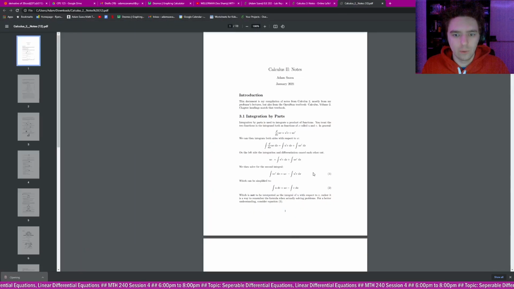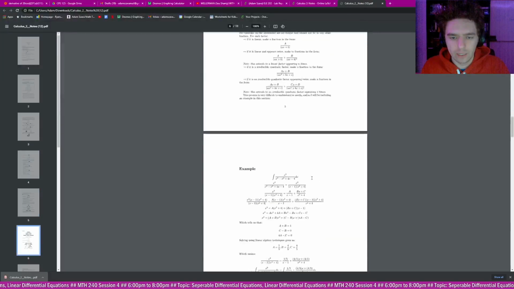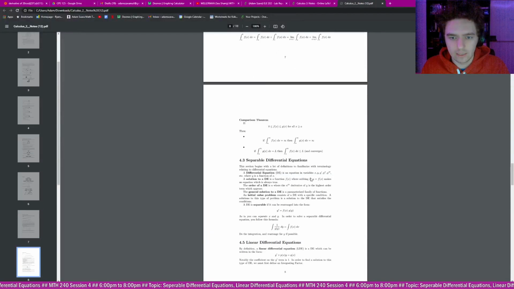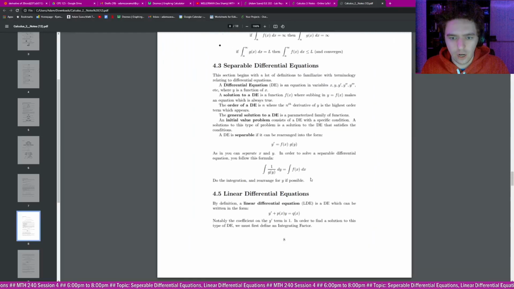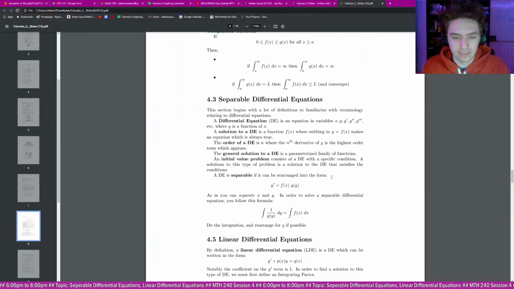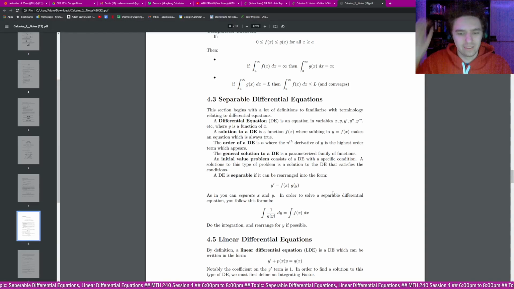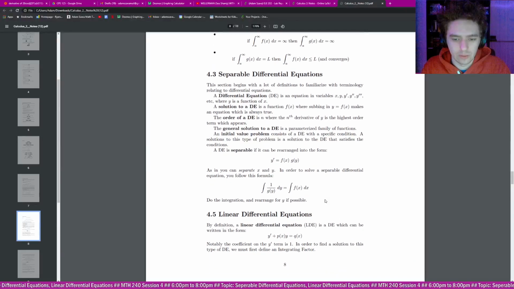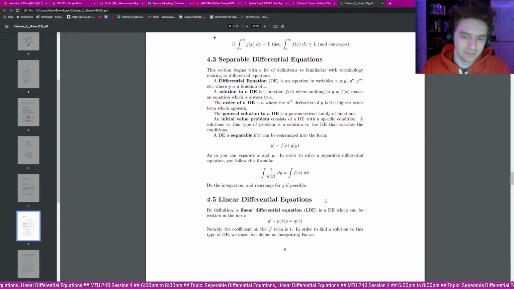So I will quickly just go over what I wrote in the notes here. They're really pretty short notes on this stuff. The hardest part of these sections are really the word questions. So doing the actual math is not too bad.